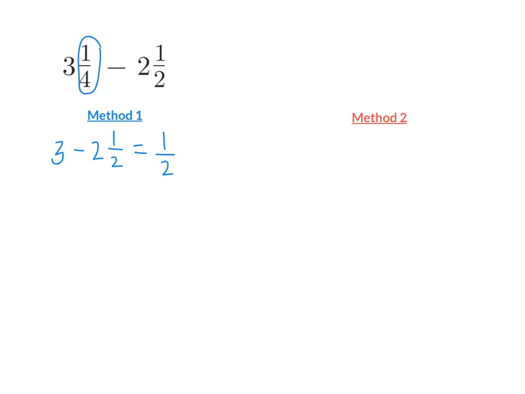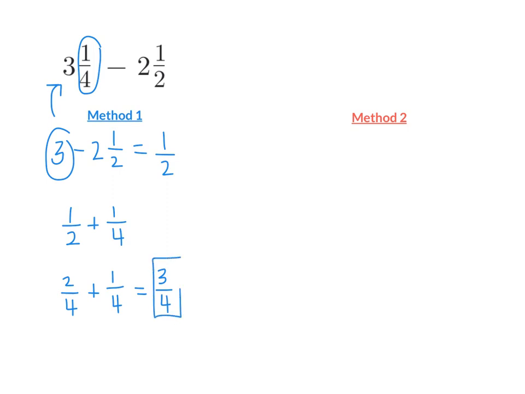It's going to be bigger because I didn't actually just start with 3. I actually started with 3 1/4, which is 1/4 bigger than 3. So what that means is my final answer is going to be 1/4 bigger than 1/2. I can use equivalent fractions. In this case, it's very nice because I know that 2/4 is equivalent to 1/2, and so my final answer actually is 3/4. This concept is really important for you to understand.